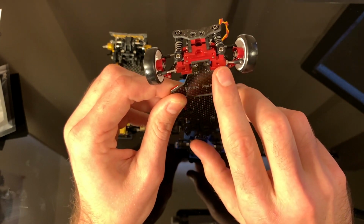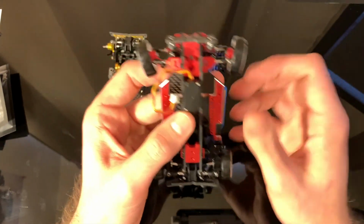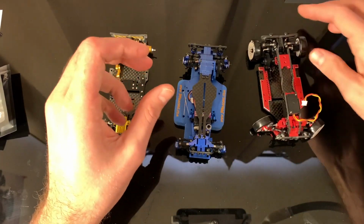The threading's all jacked up. They sent me taps. I tried to fix it, but basically the front end's crazy wide on this thing and it has crazy toe, but I can fix all that. Eventually we'll fix her, but for now, it looks really good if you just turn it. So that's how I leave it.